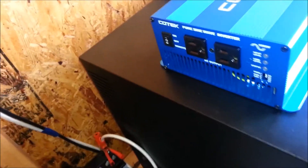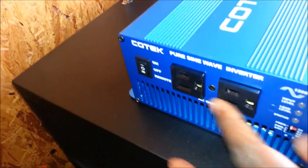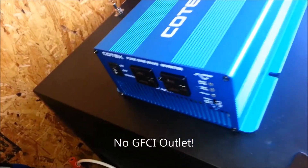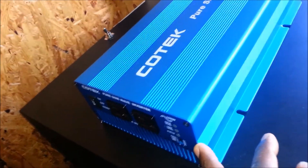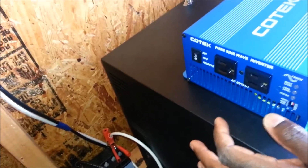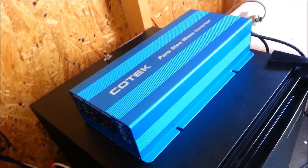One thing I'd like to see is GFCI outlets on this inverter — I wish it had that. I think the newer model does have that feature. I got this inverter from an online store and the seller said it was removed from new equipment — I'm not entirely sure what that means — but so far it's a good inverter. I'm going to do a live test right now plugging in my big daddy shop vac.